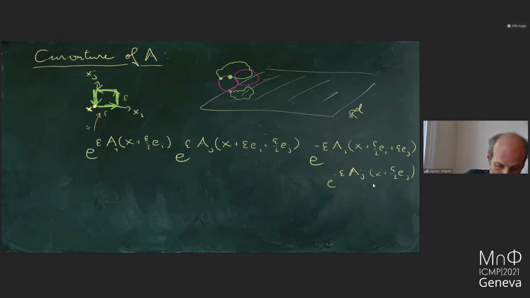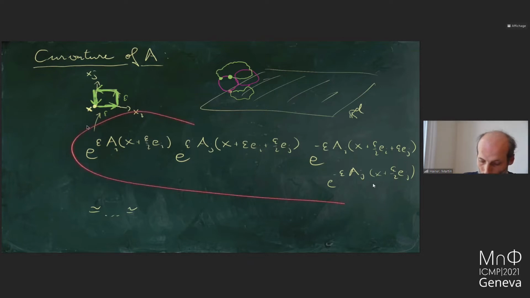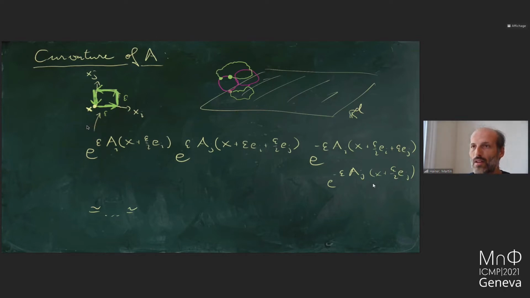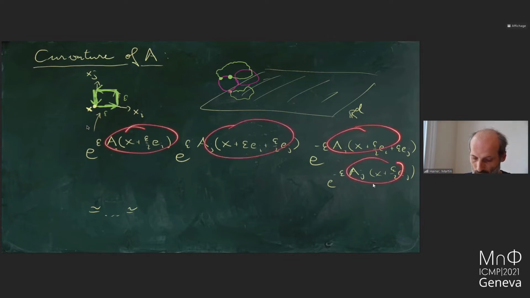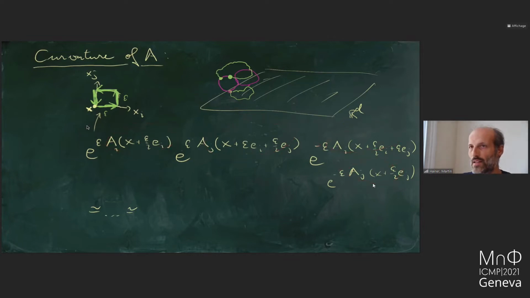Right. And now that's again a simple exercise using Baker-Campbell-Hausdorff, for example, to first order, to figure out what this actually looks like to order epsilon square. So what you find is that to order epsilon, things cancel out, right? Because to order epsilon, you just add up these quantities. And of course, at order epsilon, this guy is the same as that guy. This guy is the same as that guy. They come with minus signs, so they cancel out, right? So at order epsilon, I get zero, or e to the epsilon times zero.